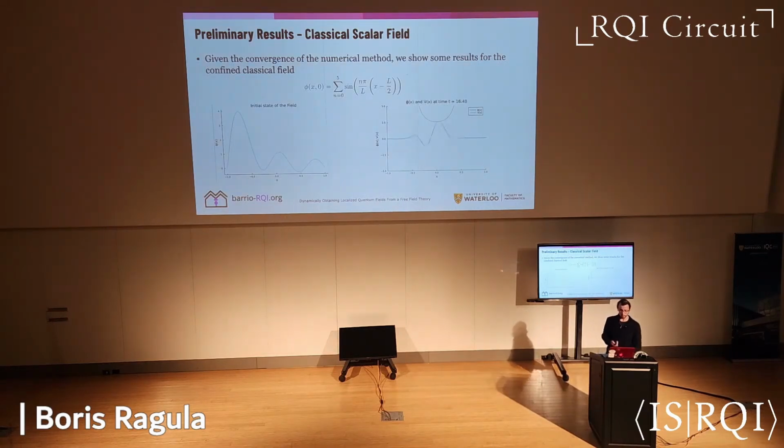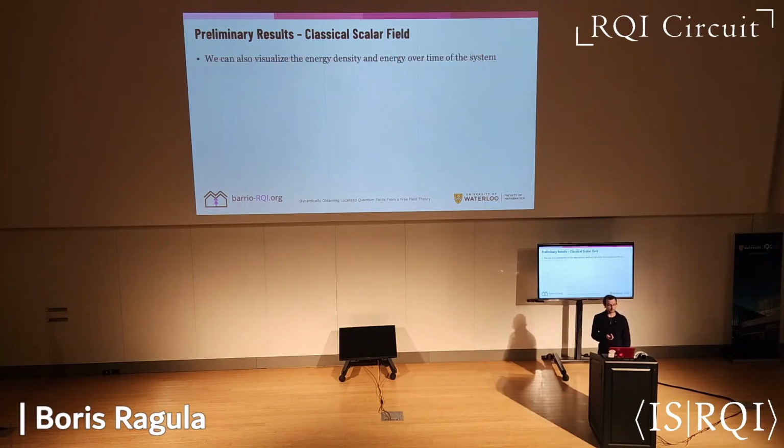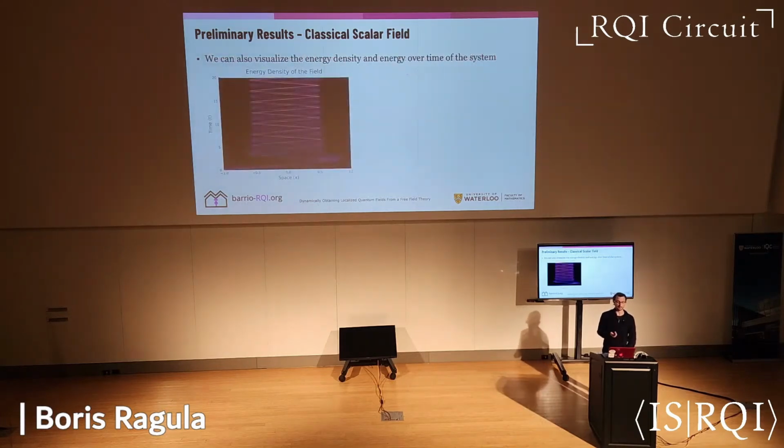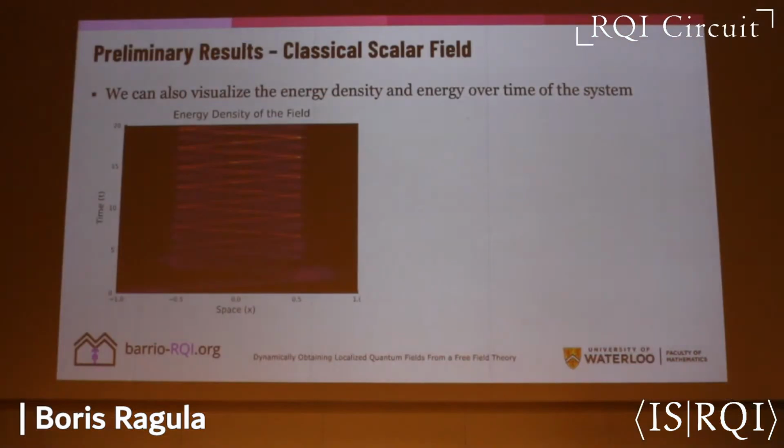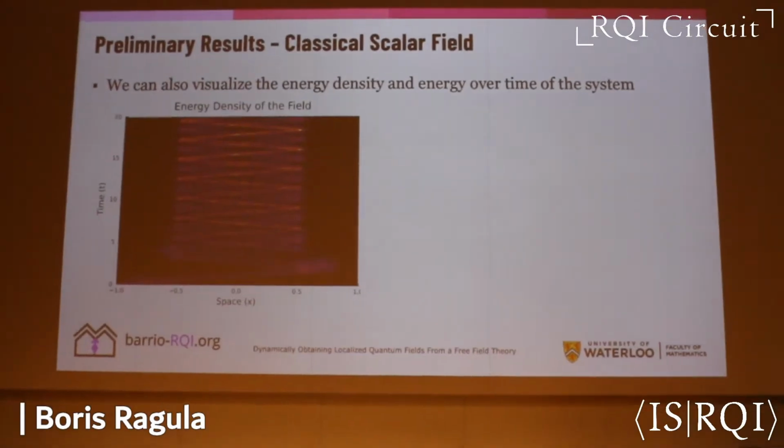Now, if this isn't fun enough to watch, and you like something a little bit more solid, we can look at the energy density of this system. And what we see in this plot is that it's very clear that you have an initial delocalization across the cavity. And over time, as this potential grows, you start to see that the energy density becomes centered within the middle of the minima of the potential.